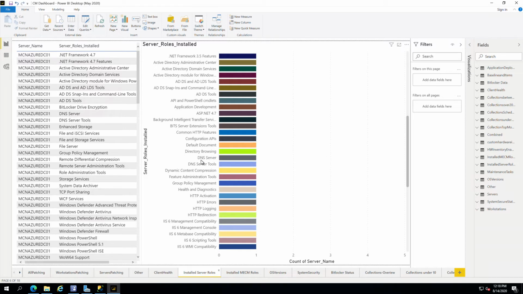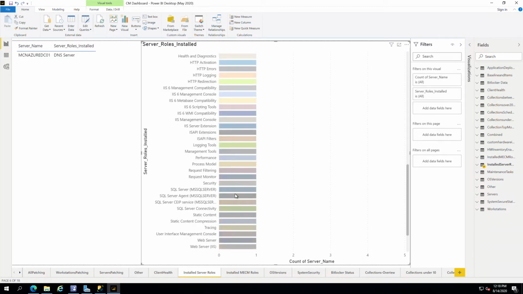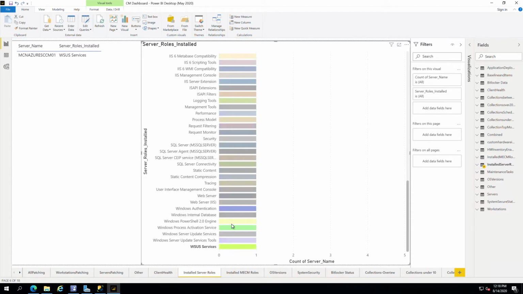So here's an example. Here's DNS, right? We click on DNS, and it's going to filter over here on the left-hand side and say, here's all your DNS servers. So you can do the same thing if you're looking for IIS. Let's find IIS, it is down right there. Whoops, and I scrolled too far. So you click on IIS and it shows, and again, I have a small environment, so it's one server. That's not a big deal, but you can, again, export this data out. Boom, you can get a list.